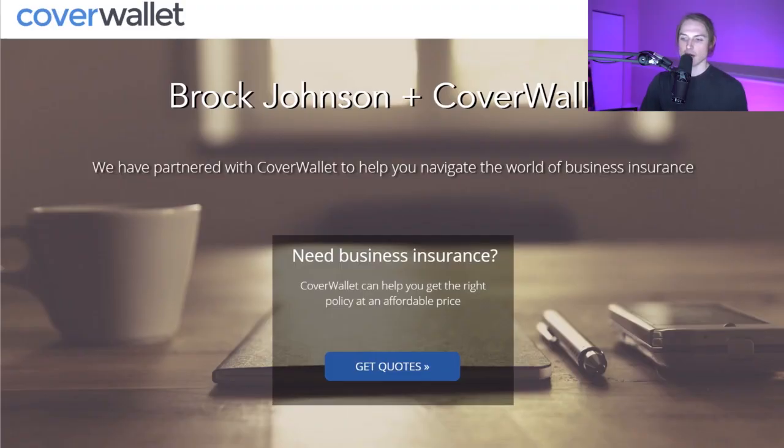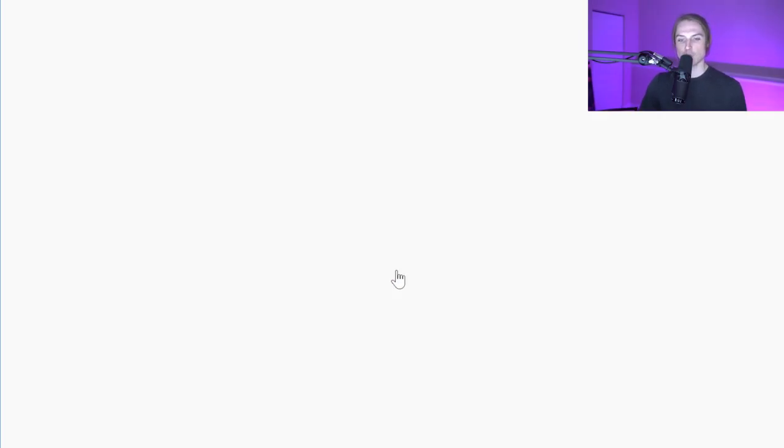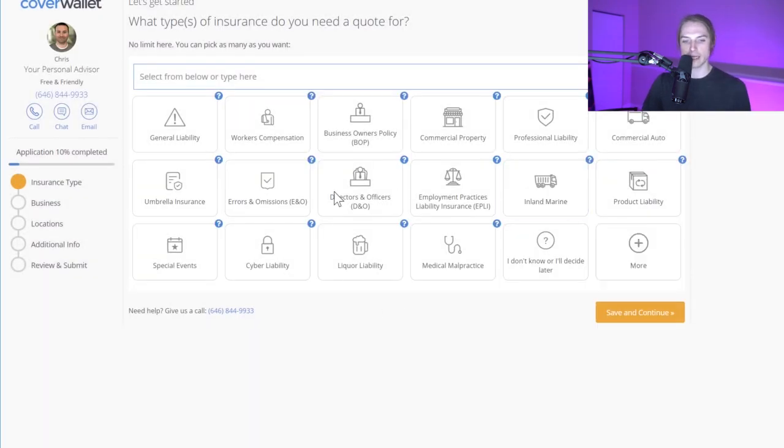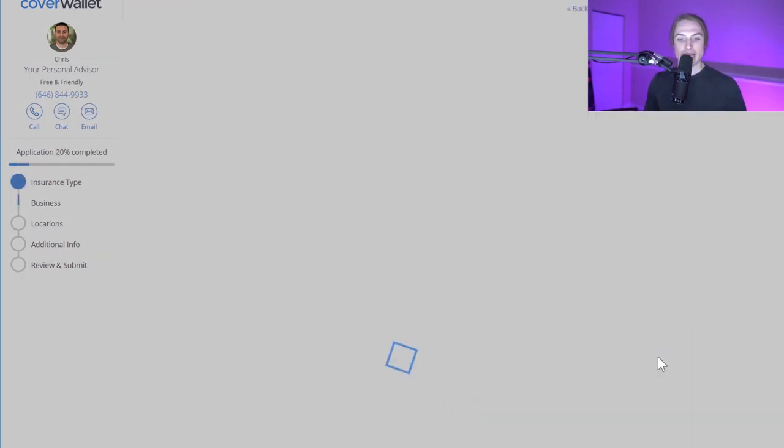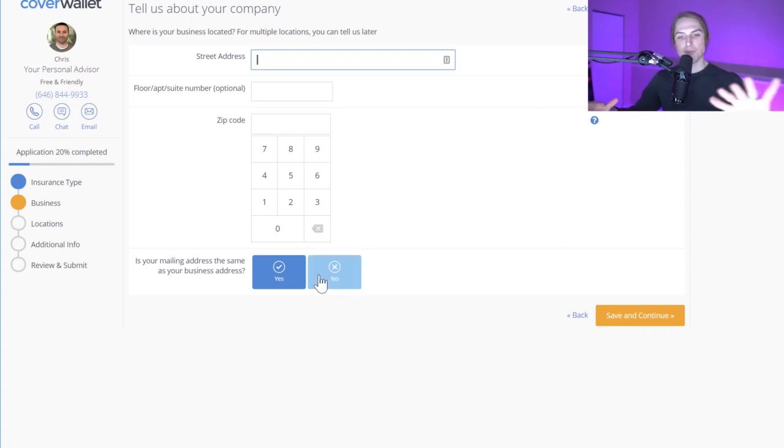If you go through here, you can go to get quotes and they'll be able to give you quotes on whatever type of insurance you want. If you're just getting started and deciding to get general liability insurance, you just click there. If you want product liability, you can go there. They'll ask you some information about your business and your exact needs, and then you get some quotes. It makes it really easy — a great way to get multiple options for your business insurance.